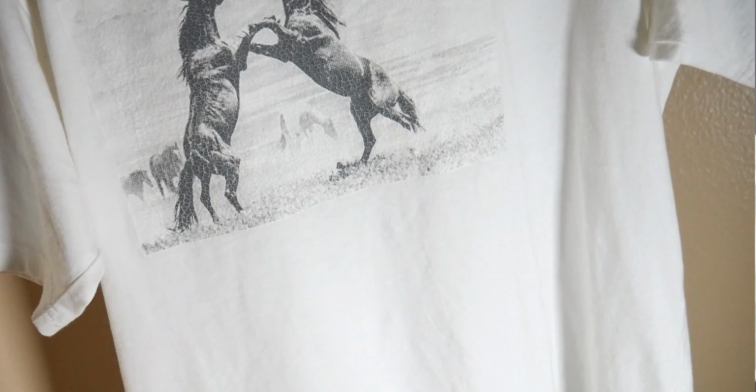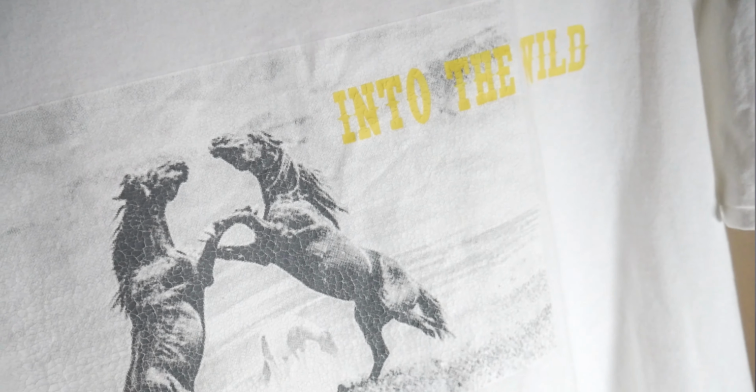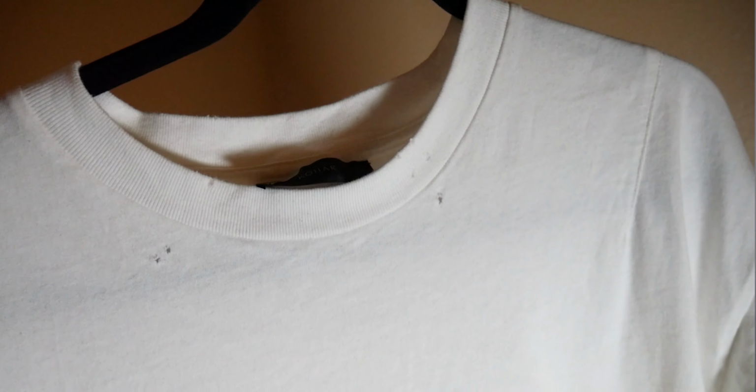The next two items, one of them I'm wearing right now, is a Kollar Vintage Tee, and then the other is another Kollar Vintage Tee. This one's Into the Wild. I love these shirts. I'll probably be making a separate video on these, so you can go watch it there. Overall, these t-shirts are, in my opinion, great. I've been wearing mine a ton, seeing how it fades in the sun. I think that they're great for summer, given how hot it is, and the fact that you just want to wear a t-shirt, jeans, and some shoes. Nothing else or it's going to be too hot.